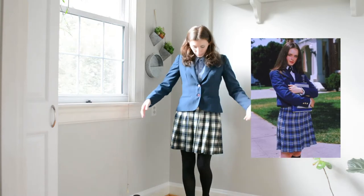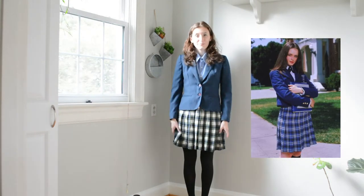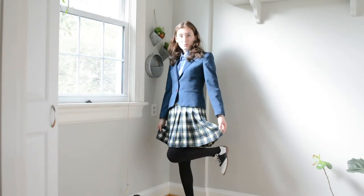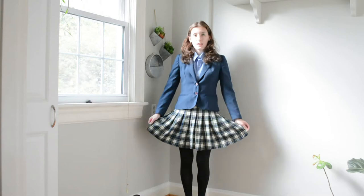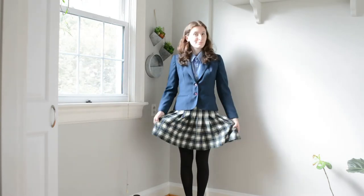Okay, here is Rory Gilmore's costume. I have the blazer, and the skirt actually doesn't look that bad. You can't see my shoes, but I'm wearing her saddle shoes. Just imagine a necktie — this is a men's shirt so it's a little off, but it's fine. Imagine the necktie and there you go — Rory Gilmore. I also have the vest but I really like the jacket, so I think I'm going to stick with the jacket.